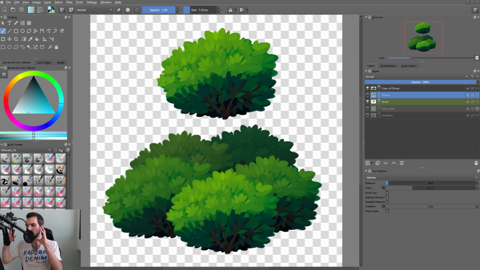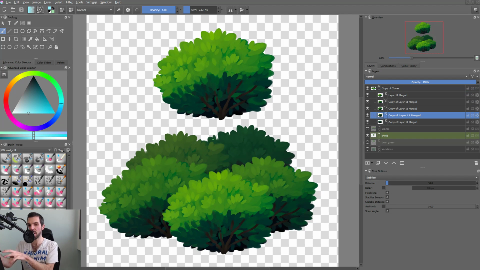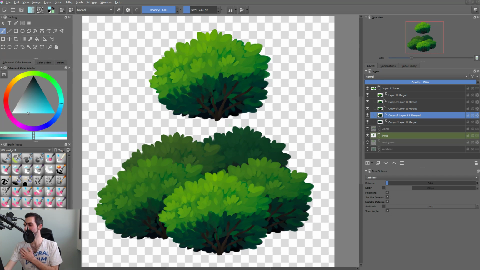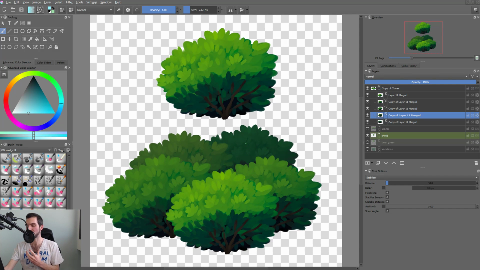So, you can do things like what you can see on screen. Basically in the game engine, right? That's not something you end up doing in the graphic program, but I'm showing this in Krita because it's a bit slow right now to take the assets into a game engine, re-export them to show you how it updates and all. So we'll do that from within Krita. We can emulate the effect. But basically, that's the idea.